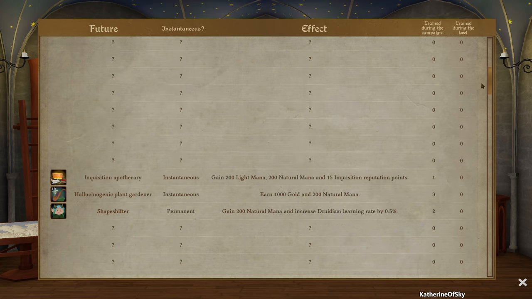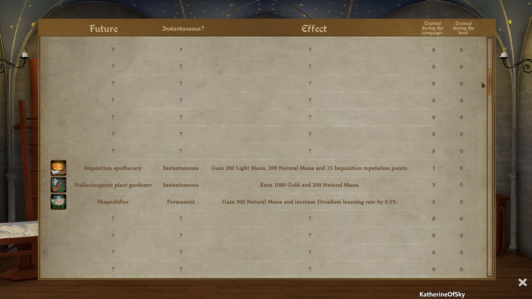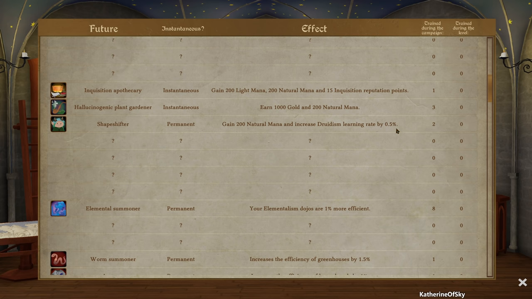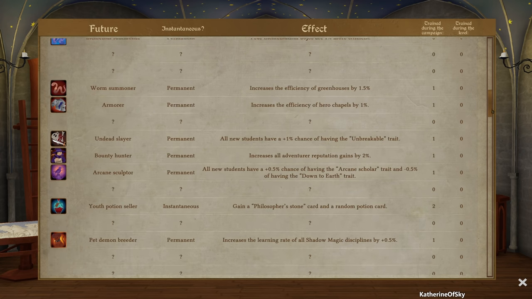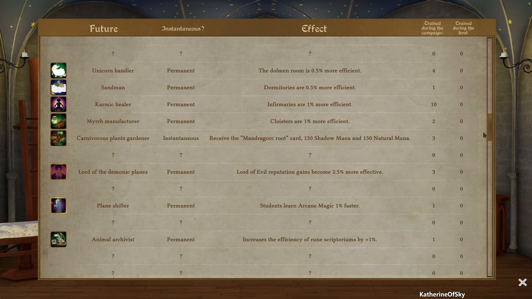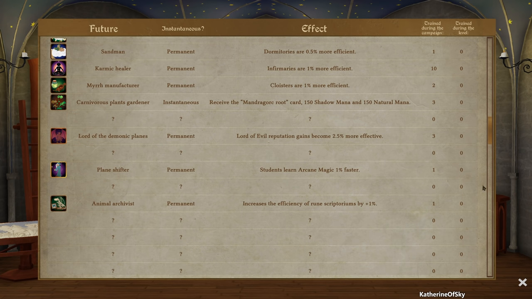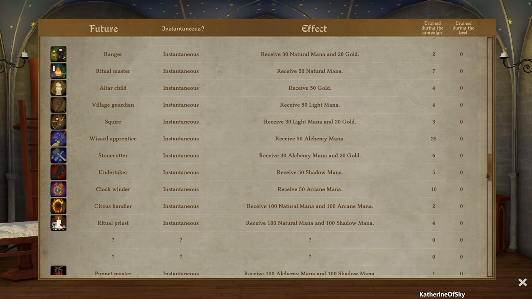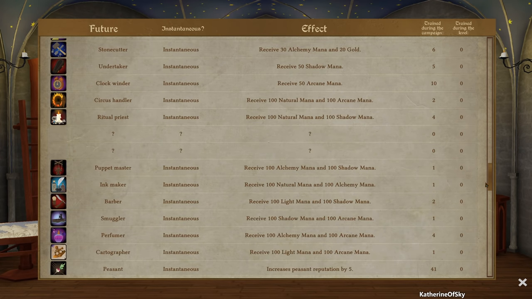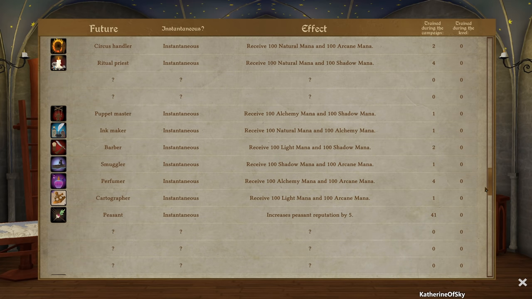Let's see. Those are gold ones. So druidism learning rate is up by 1%. Wow, it seems like we have very few of these things. If infirmaries are 10% more efficient, that's good. Okay, Lord of Evil reputation gains are, what, 7.5% more effective? That's good. Feels like we got many. Oh, here we go. Alchemy mana. No, that's not what I wanted. Not what I was looking for.